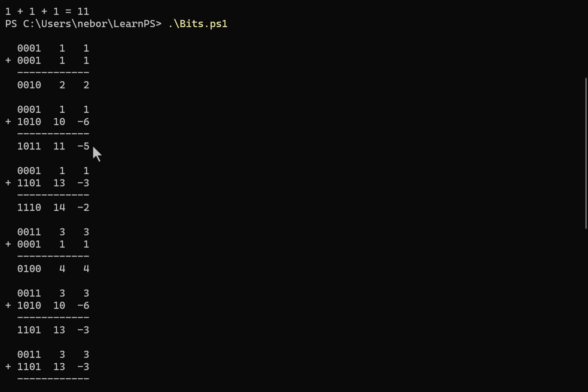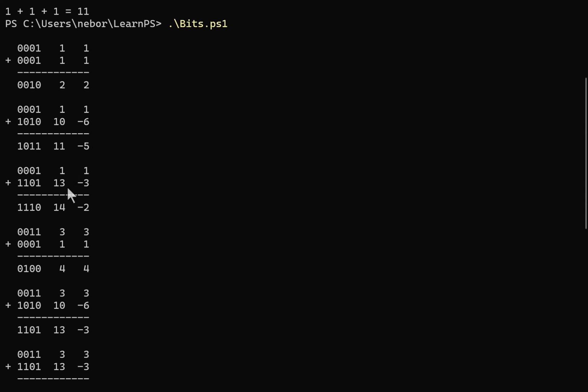So that's part of the genius of this particular way of representing negative numbers: the same exact operations you do on unsigned numbers, you can do on the same patterns of bits, and it produces the correct result for signed numbers as well. And we see the same thing in other cases.